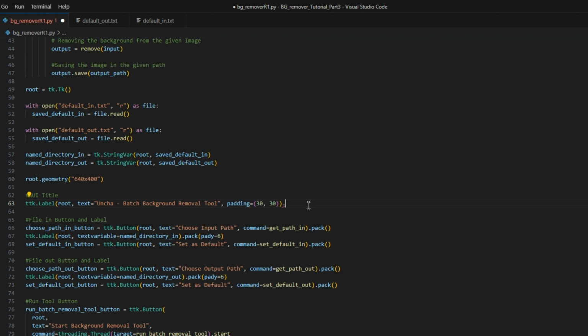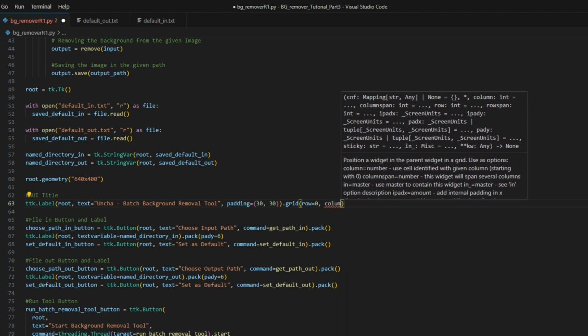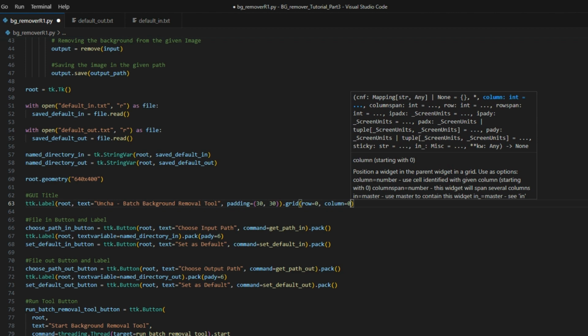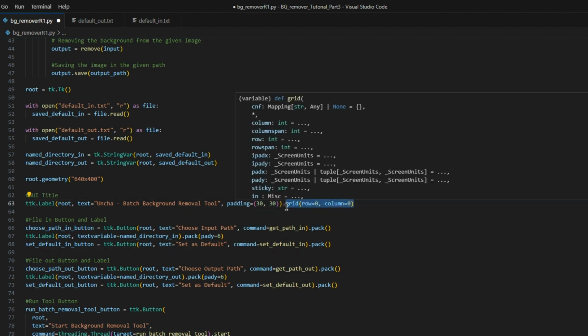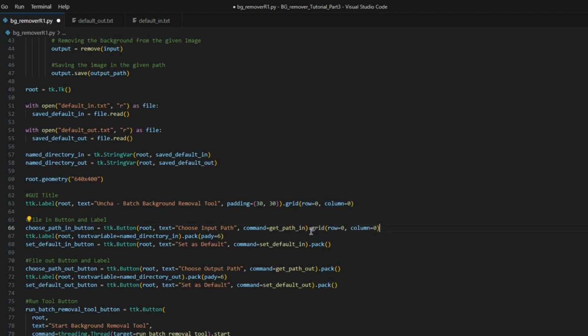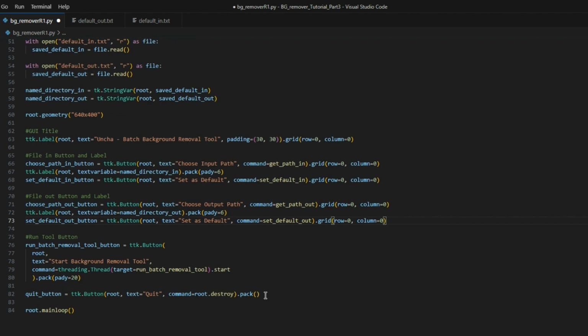I like to use the refactoring tools, but since we got time, what are we going to do today other than this? So it's called grid is what we're going to be using. And you have to do grid on all of them. So let's go grid, and then it's going to ask for a row and a column. I'm going to do it this way to make it go a bit faster. And that way I can just take this and replace these packs. I think we got all of them. There's not a lot when you think about it.